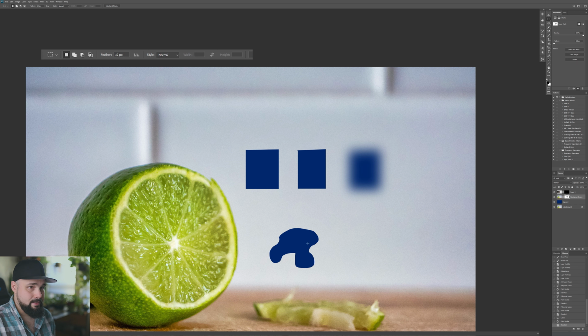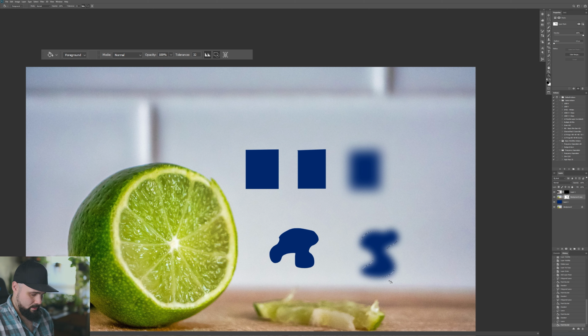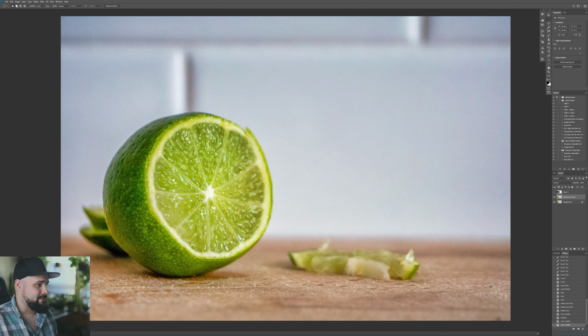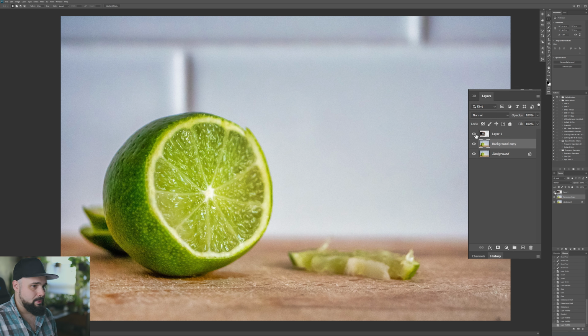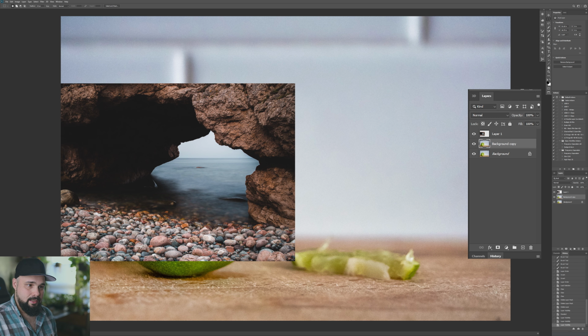We can fill it in, and same thing applies. With that tool, you can change the pixel count to whatever, the feather to whatever you want. So now we're on 30. And there we go. Okay, so now let's work on this lime edit. So what we're gonna do is we're gonna turn on this background layer here, the nice beach scene, and we're gonna drop that below the lime on the layer list.